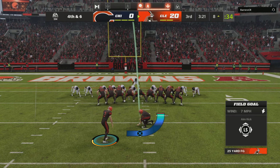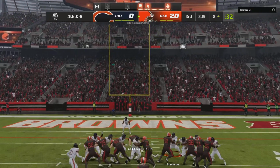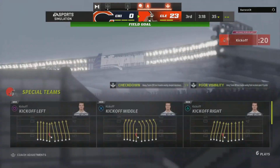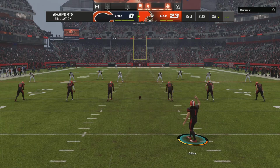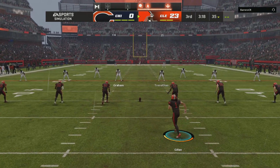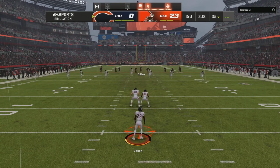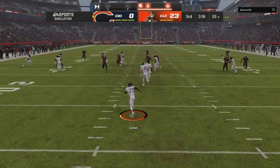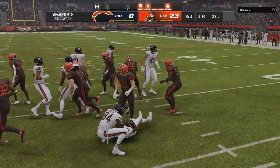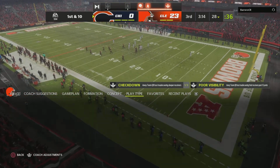Chase McLaughlin for the Browns field goal. And his kick is good. And that will up the score now. It's 23-zip. So the fumble recovery had them set up in ideal field position, but they can muster only 3 points out of it. Yeah, when you're able to force turnovers, especially when it results in field position like they have, you really want to make it hurt. Here, they take the field goal. That's definitely not what they were hoping for. And able to take it past the 25 and up to the 28-yard line.